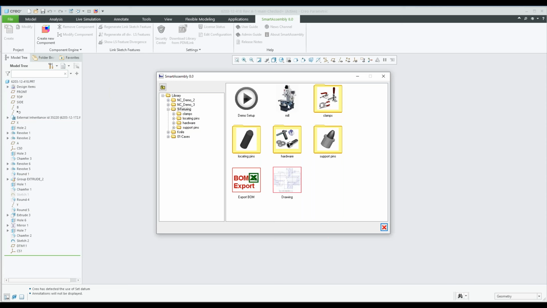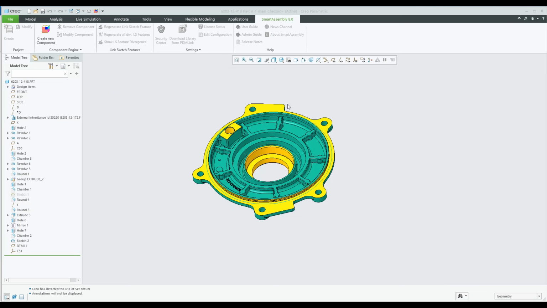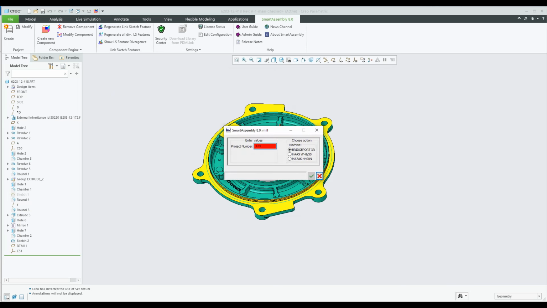Okay, so first that we need to specify is the machine that we'll use. And once again, I'm forcing a project number, so I know that the plate that I'm going to machine will be specific for this component. Then I can pick the machine type that I want. So we have a Bridgeport, a Haas, and a Mazak machine. All three machines have different table sizes and different plates that we need to specify. Depending on my selection here, that will bring in a different base plate. So I'm going to do this on the Bridgeport.